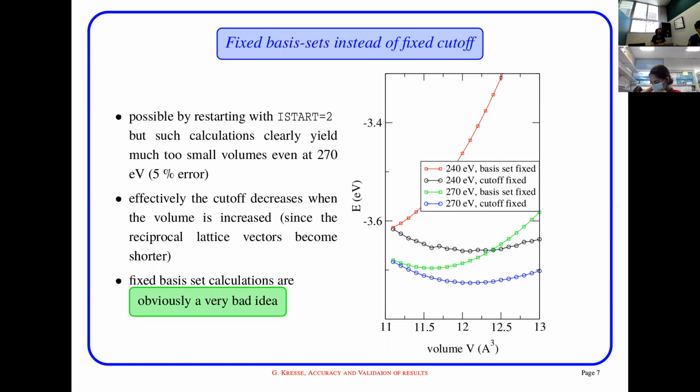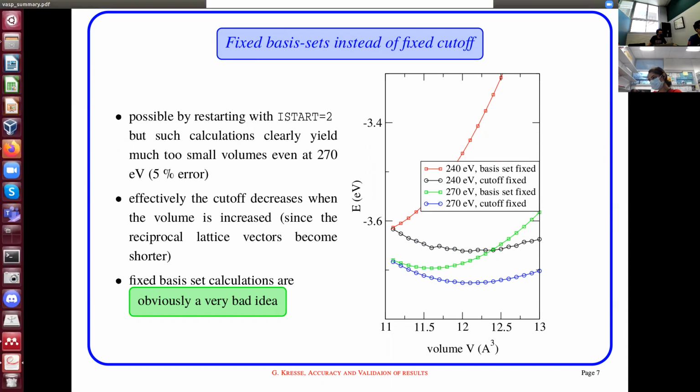Usually, whenever you do this bulk optimization, you also use this E star equal to 2. And now we are going to check what this E star equal to 2 means on VASP.